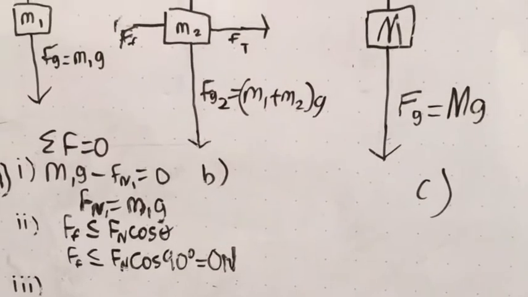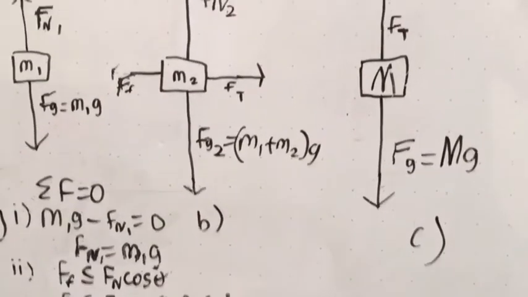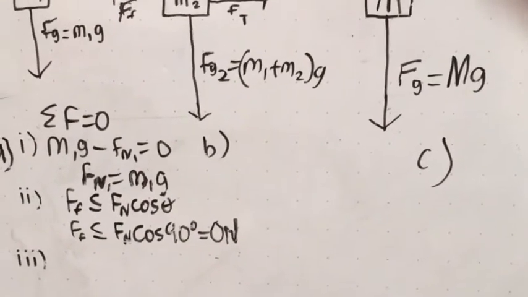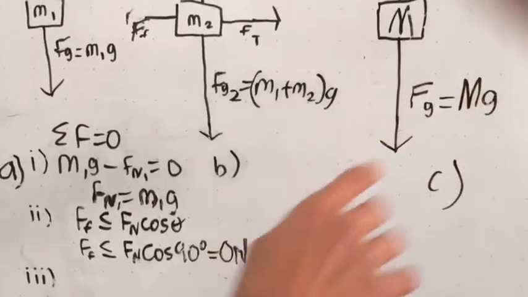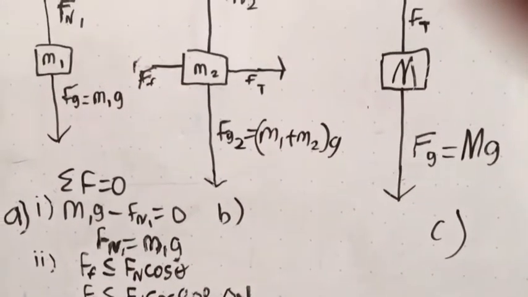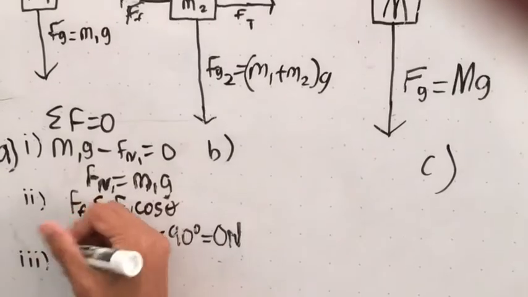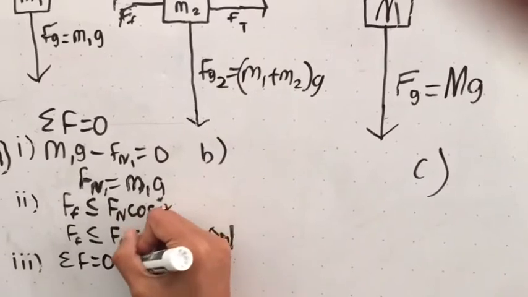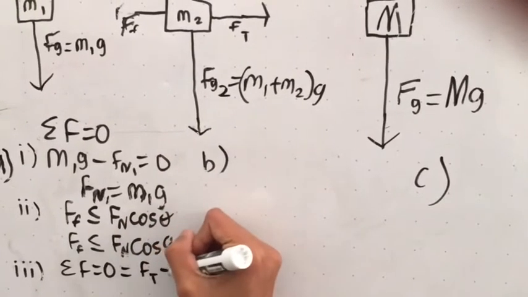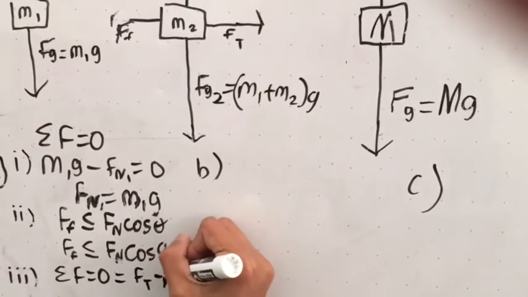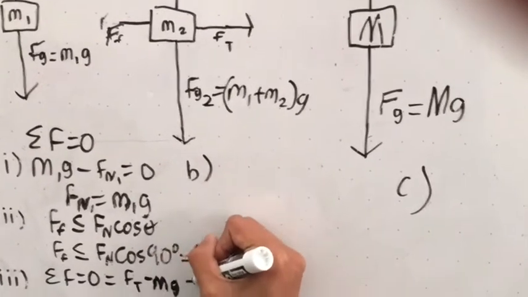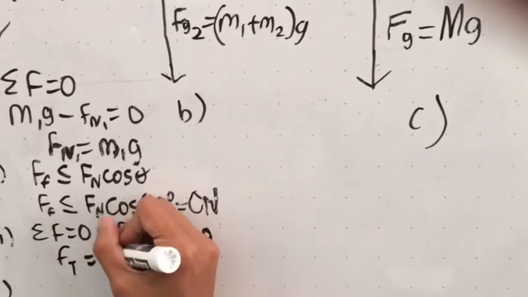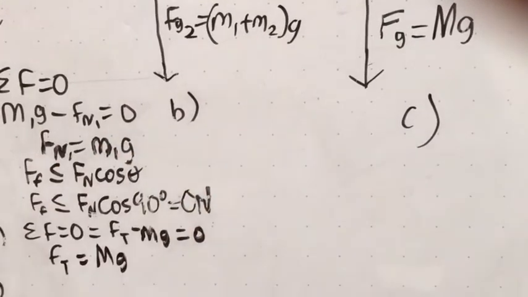Now, for the next part of the question, we are asked to find the tension force exerted on block 2 by the string. We know that the string provides the same tension force on block M and M2. So now we're going to use this free body diagram to find the tension force. Thus, we know that F net is equal to 0, which is equal to Ft minus mg. Thus, the force of tension must equal mg, large mg.